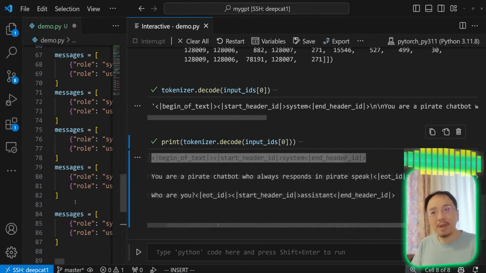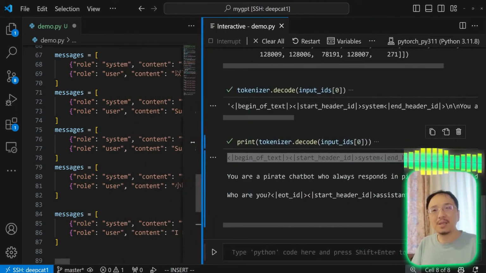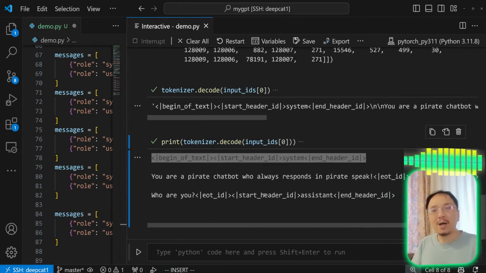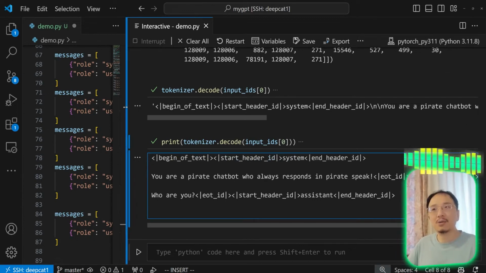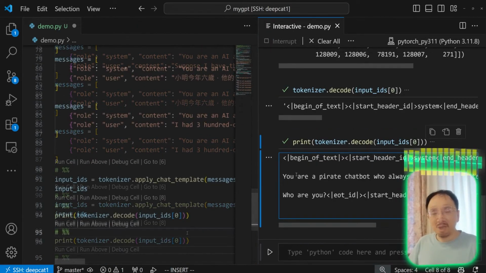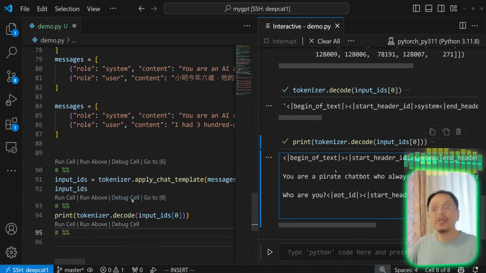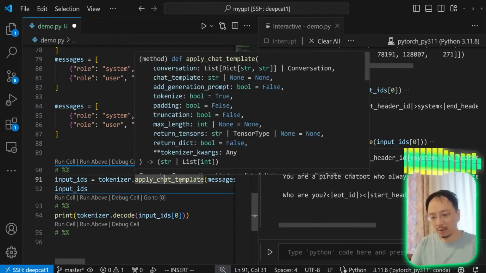So it actually formats it for you. The dictionary is not designed to intimidate or make things complicated. It is because there are a lot of different possibilities of designing a structured text like this one. You don't have to know it. You just give it in a dictionary, you unify the dictionary format, and the tokenizer will handle it for you. But at the end of the day, it will generate a text, and it is not trying to hide the text from you.